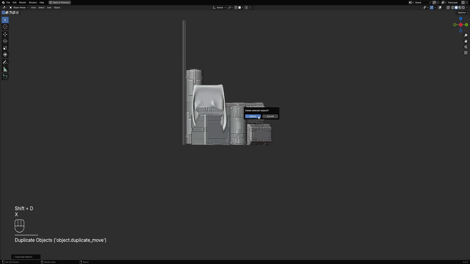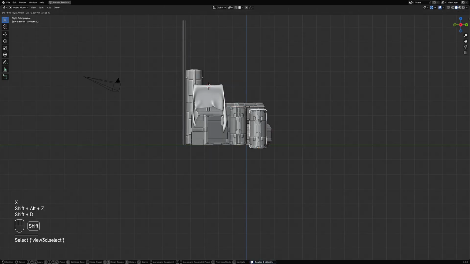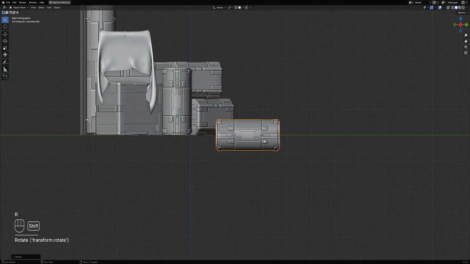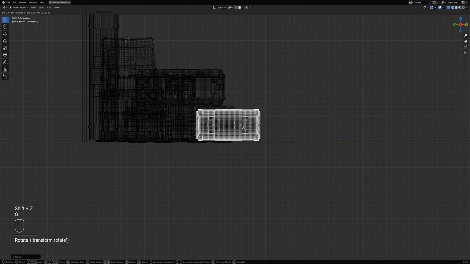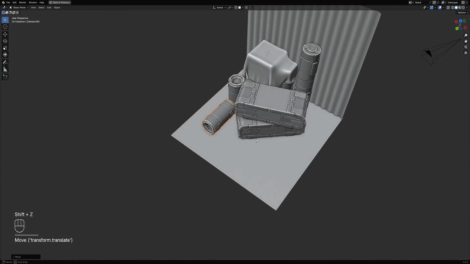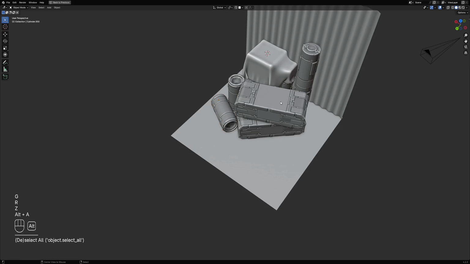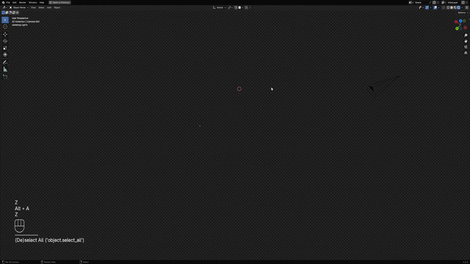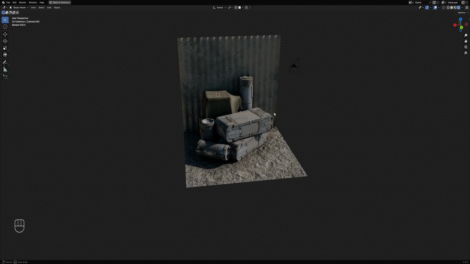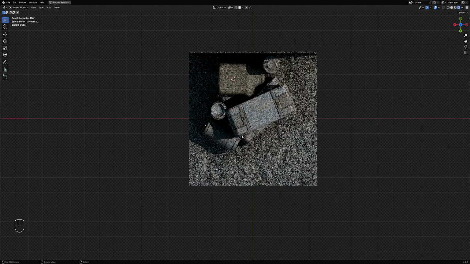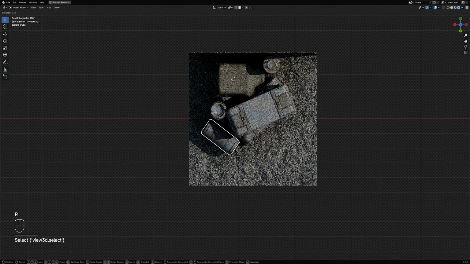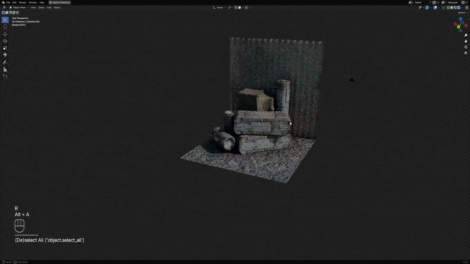And oops, duplicate this and make it line up with the ground. This is what the creative bundle is really originally built for, to create scenes like this.